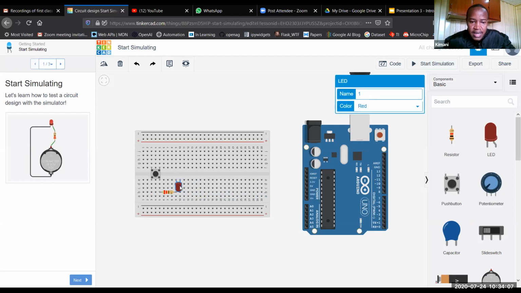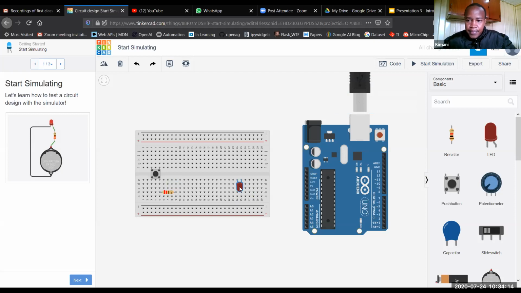So just start with the LED first. LED, place it like this here. So get the LED. Place it here, and this is the short leg and this is the longer one. Okay, Chantel, just try follow.